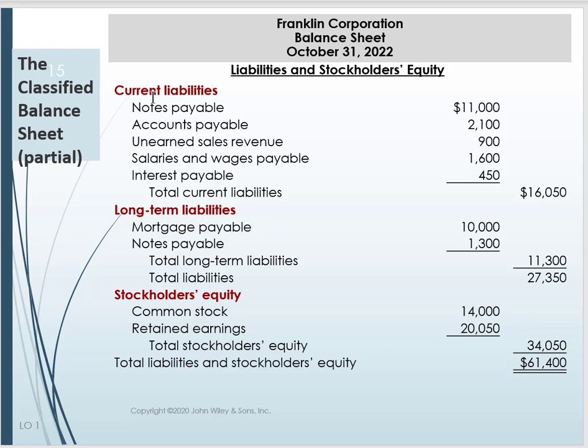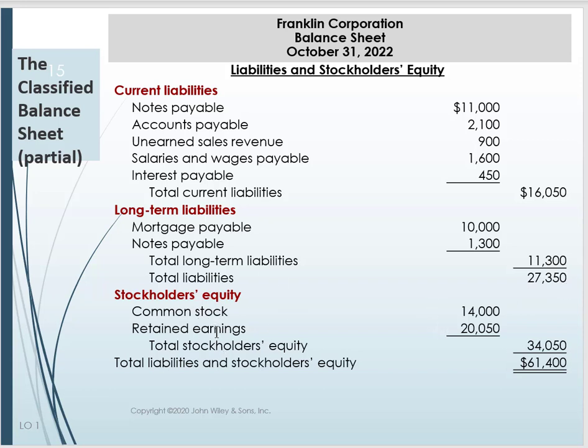Now, how did we get these assets? $16,050 came from current liabilities. Notes payable and accounts payable, right? Those are the two real tangible things, tangible loans. So about 13,000 of that we actually owe and are going to have to pay out. Again, we'll talk about accruals in the next couple of videos. Long-term liabilities, we have a total of, excuse me, 11,300. When you add the short-term debt and the long-term debt, we end up with total liabilities of 27,350.